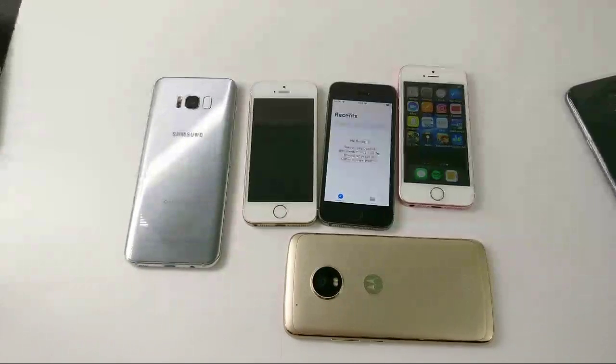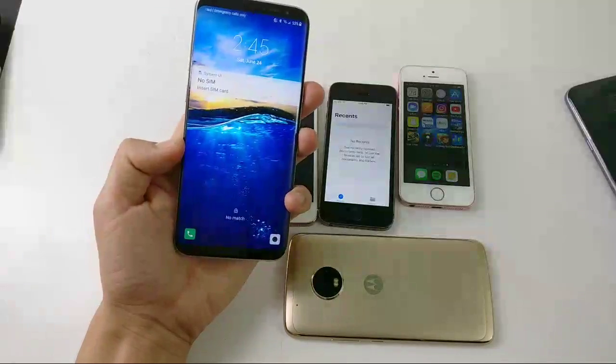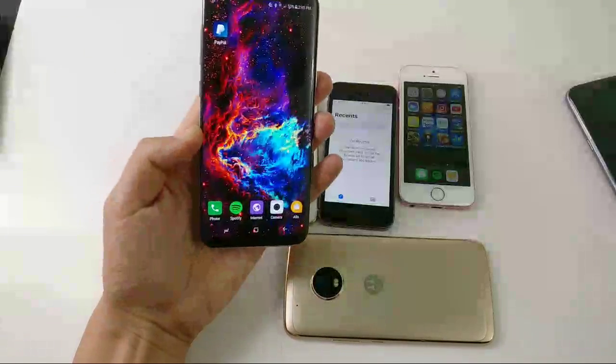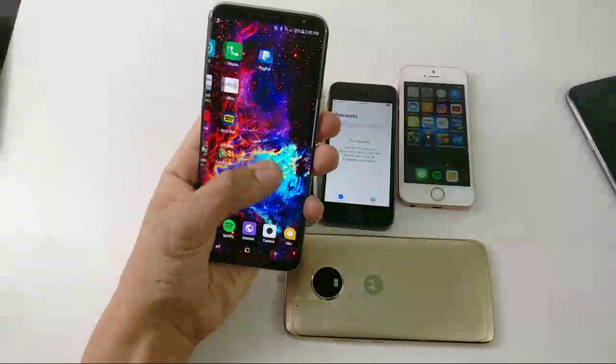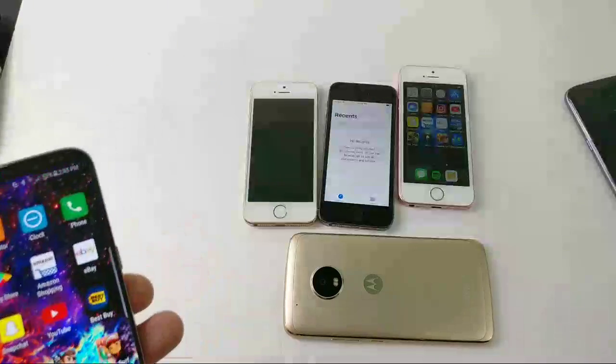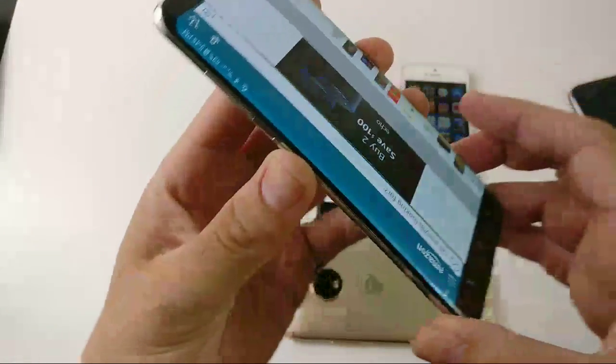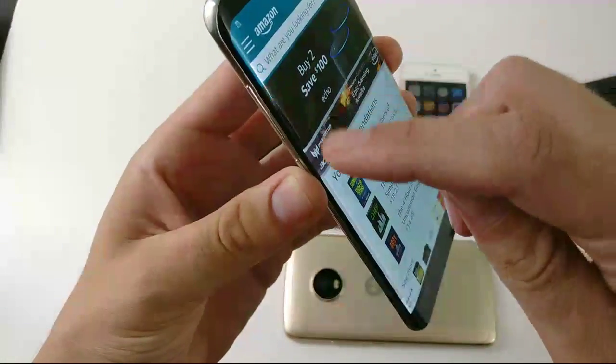Between the 7 Plus and the S8 is my daily. Actually, not the S8. It's between the 7 Plus and the G6. The S8, I love the S8, but to me, I just don't dig these curved edges. I like flat screen smartphones more. The curved edges are nice, but you can see like a little rainbowing effect on them when you're using it. So if I go to something with a white screen, for example, there's like this little glow around the edge. You can see it right there, this little glow.